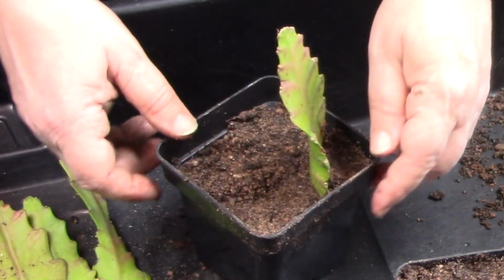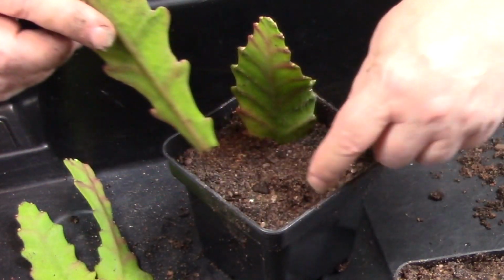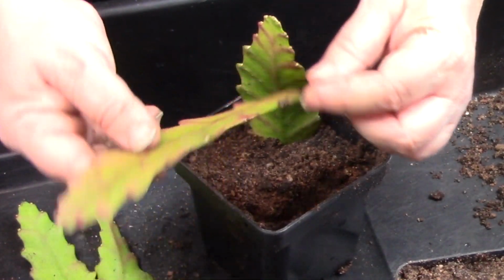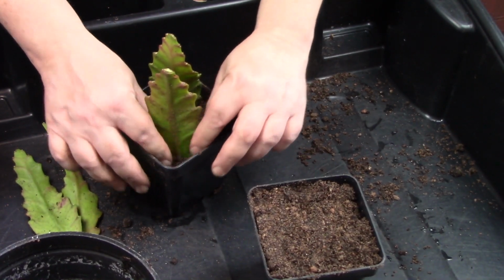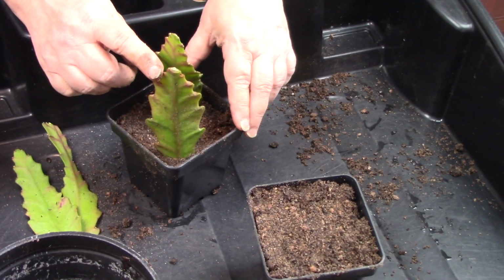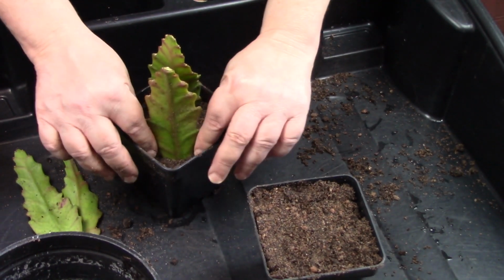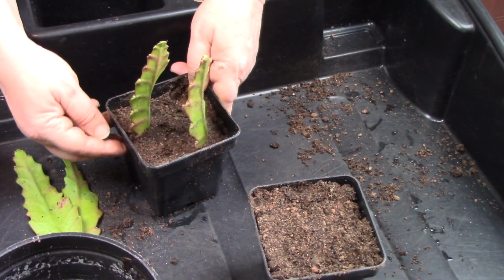And now, turning this around, we will take my second piece of cutting, and I am going to put that here and just put it down. Whoops, I wasn't sure there for a moment which way was up, but actually, as you can see from this, this top bit has also been cut because it was part of a longer stem which I cut in half. Not leaf, stem. And that is my first pot of cuttings ready for watering.